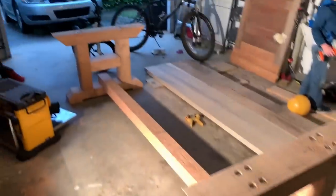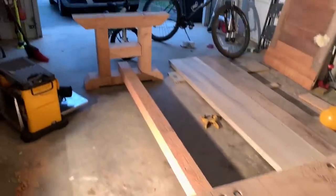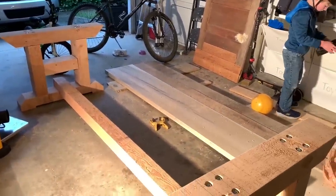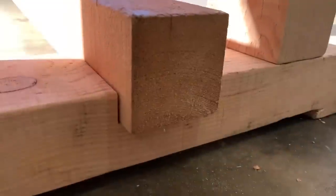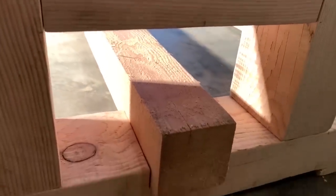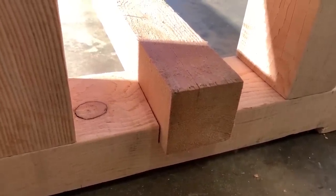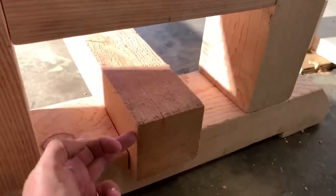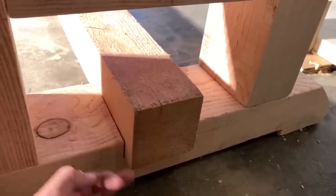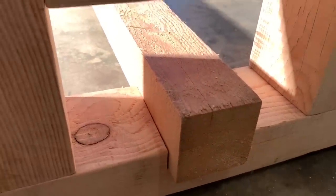Yikes. All right, both trestles assembled, bolted together, complete, checked for level, etc. And now I have stretched them, put them about 8 foot apart so I can get the stretcher in there. And I have notched out for the 4x4, but I have not yet notched the 4x4. So I've got to go back, and once I am absolutely positively sure of where they're going to go, I'm going to go back in and commit to it, mark the 4x4, and then I will notch it so it will sit down in there. And I'm also going to take a 45, probably a 1-inch by 1-inch 45 off the top here to eliminate that sharp edge, like over here. It's good design too.